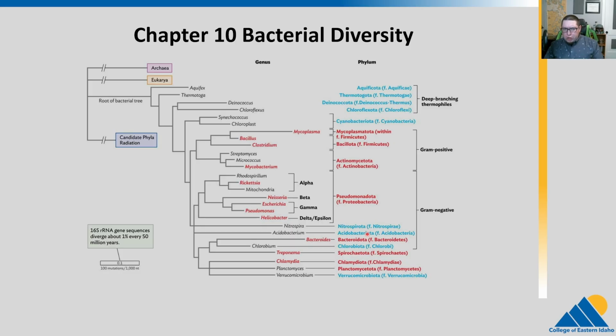Now, we try to group microbes together, and we give those groups names, and over time, things have been named. And sometimes we decide that we need to clean things up a little bit and name them a little bit more sensibly, because sometimes we do it haphazardly. So that's what's happened here. You'll see several names, like the Bacillota, and these are the new names, whereas you'll see the former names. So if you see F. Firmicutes, that means formerly they were called the Firmicutes. That is the nomenclature that's here.